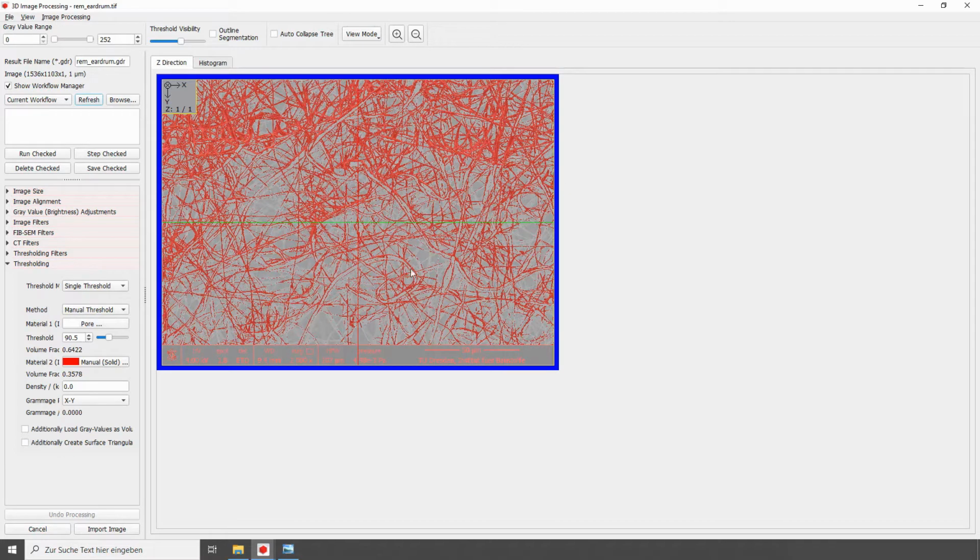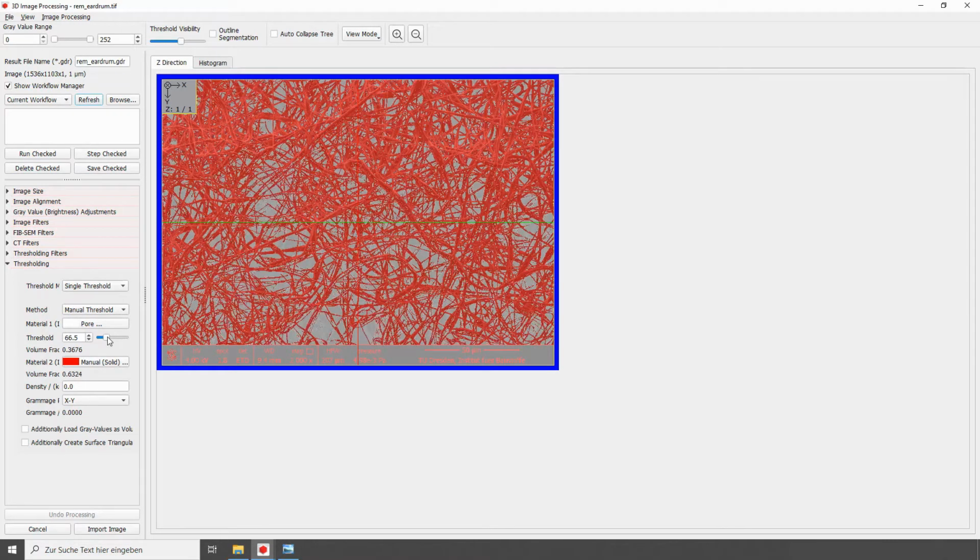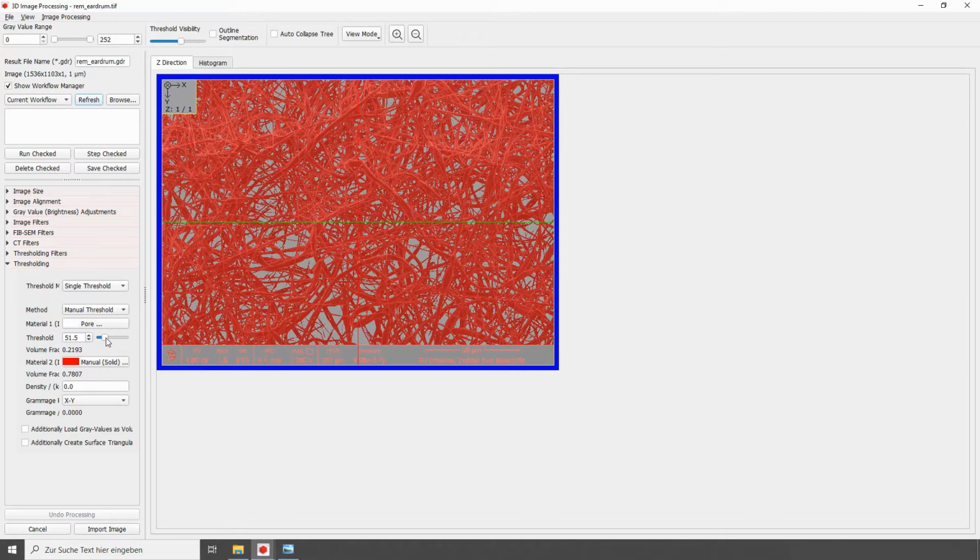As you can see, a lot of fibers are lost here, so we have to reduce the threshold a bit. This also allows us to segment the fibers that are in the background. Of course, you can now clearly see that the fibers in the foreground, where sometimes several fibers are parallel, are melting together. However, since we only want to analyze the orientation of the fibers, we can ignore this at the moment. With this threshold, we should get a useful result.